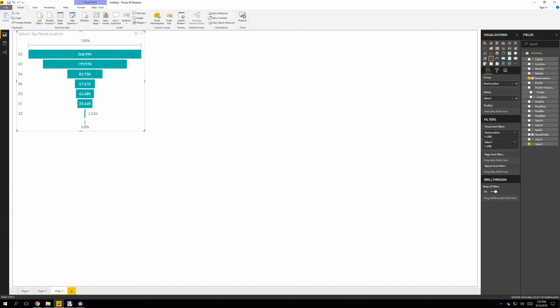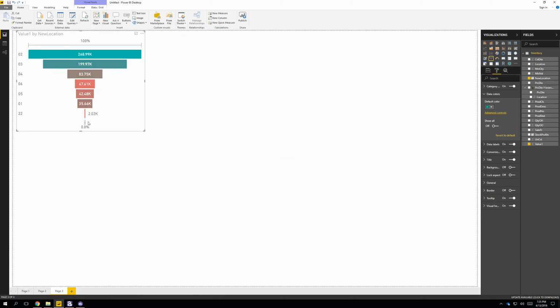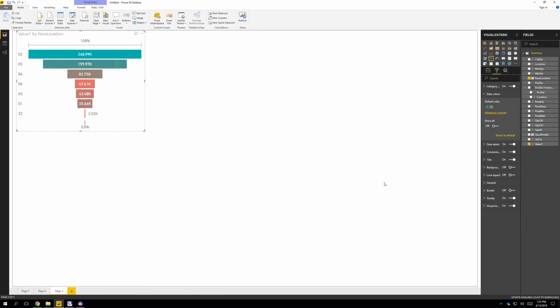I can do some fun things with that if I want, which is I can change in here. I can change the data colors, give you some advanced controls, and apply that, and you'll see that the colors move from biggest to smallest. They actually move around. I can change that because I probably would think that cool would be blue and hot, bigger, would be red. So that's how that would look. So that takes care of the funnel, does all of that.